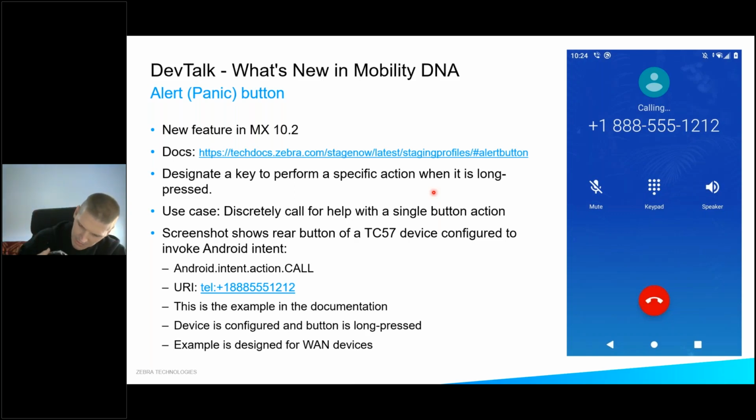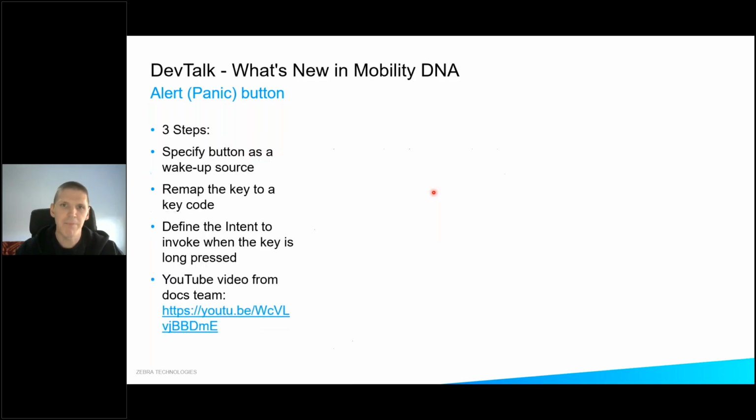Not included in your... I don't know where the microphone is, but it actually made that call just by me pressing that one button. Sorry, there are T's in the word. So let me just show you how you build a profile in order to do that.